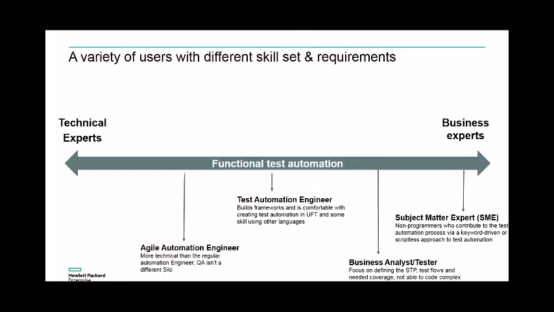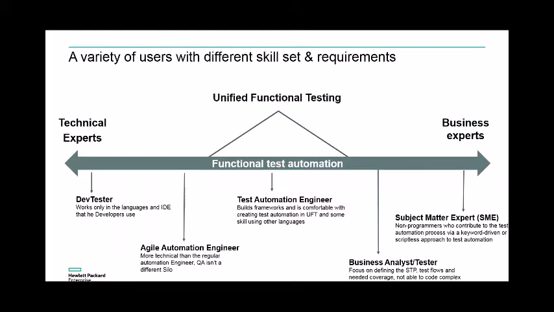So typically what we've done in the past, even with older products like QTP, our main focus was really from the middle to the right, which was the test automation engineer, all the way to the subject matter expert or business analyst, to those business experts. So of course, some of you have been using business process testing, and that's how we address those that are business experts and less of the coding experts.